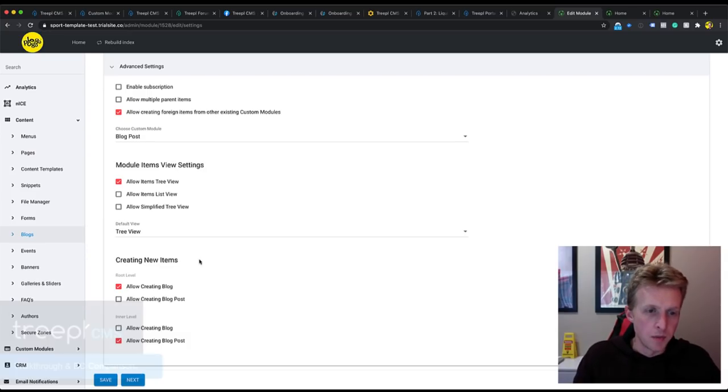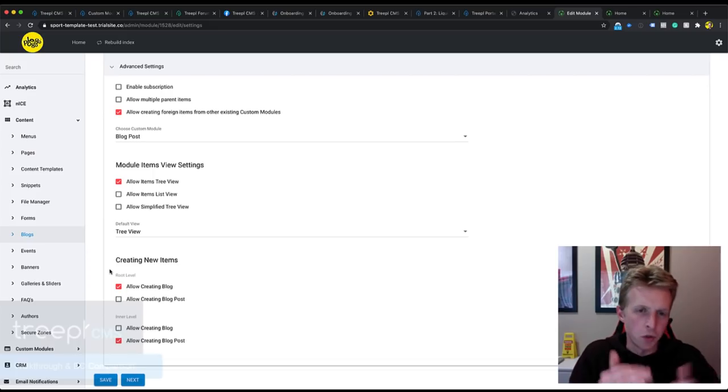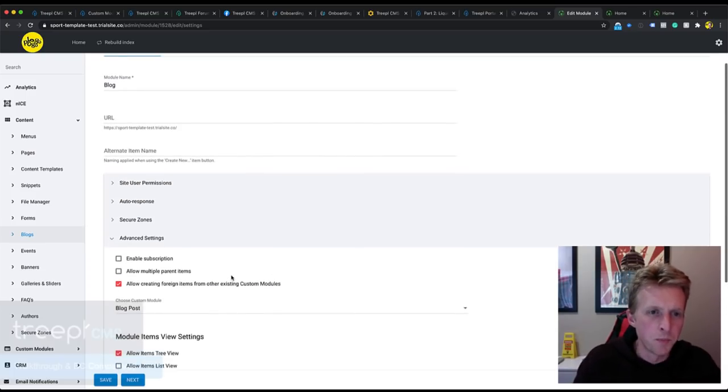And then we can set some defaults on how new items are created, what items you can create from within which module. So if you're in the parent module, you might want to be able to create just other parent items, or you may want to be able to create parent items as well as child items, and then choose which parent they belong to. Or you may want to restrict how that works, so it's a bit more intuitive depending on the module and use case that you have. So lots of flexibility in how we set up the modules.